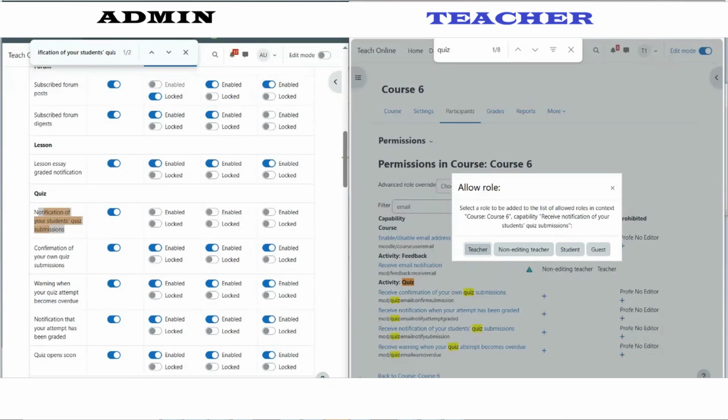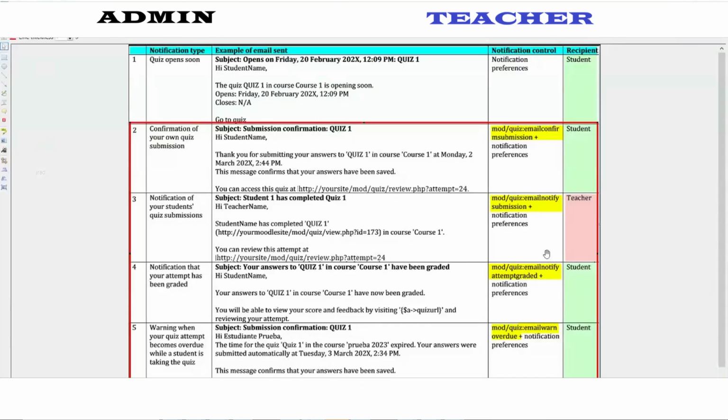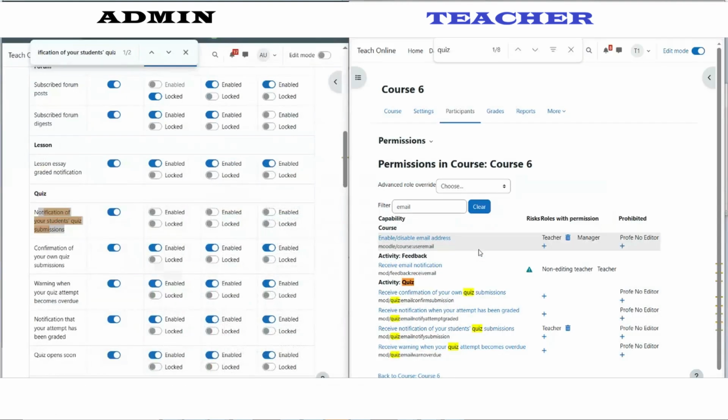As we saw before, this notification of your student quiz is a notification that is for the teacher, it is not for the student. So let's allow this permission to the teacher inside this specific course.